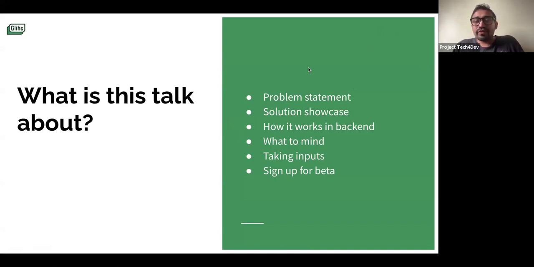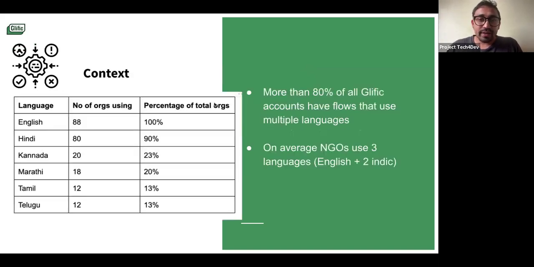We'll do a quick showcase of the solution. We'll briefly go into how it works in the backend, because we are keeping it agile and changing a couple of things, and what to keep in mind as you are using this. We'll give you some quick pointers, and then we are open to take inputs. By the end of this, we are enabling this for all of you. If you want to start using it, you can sign up and we'll enable it within the next 15 minutes for your orgs.